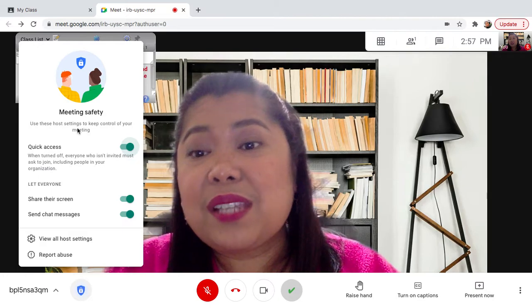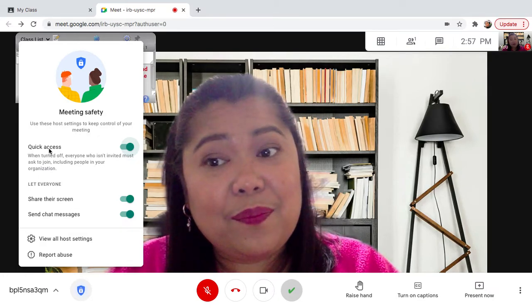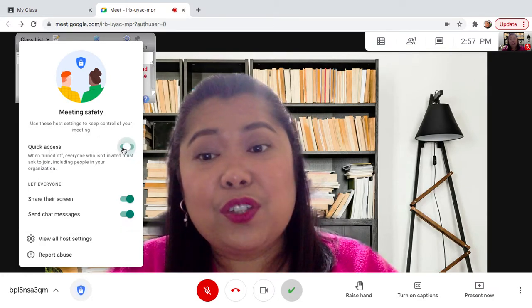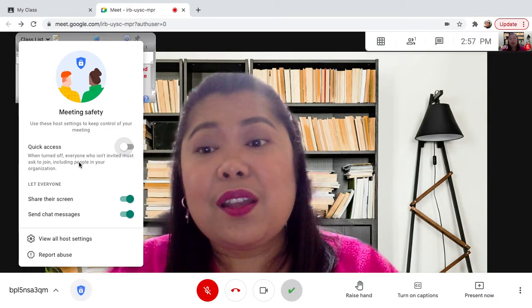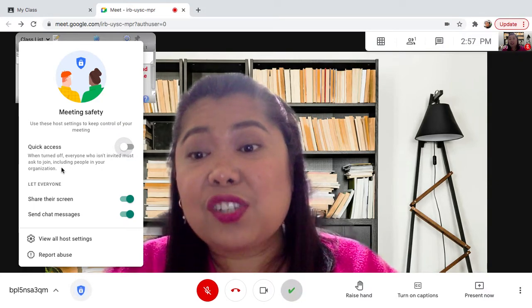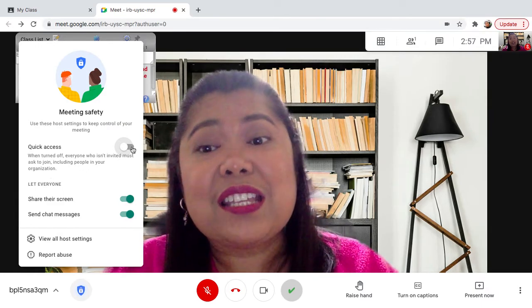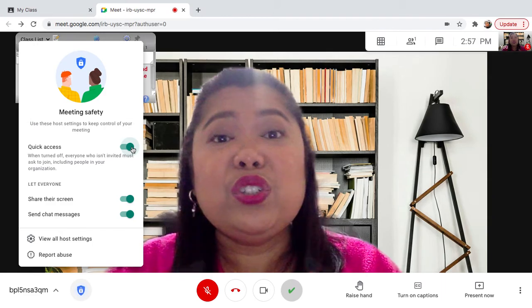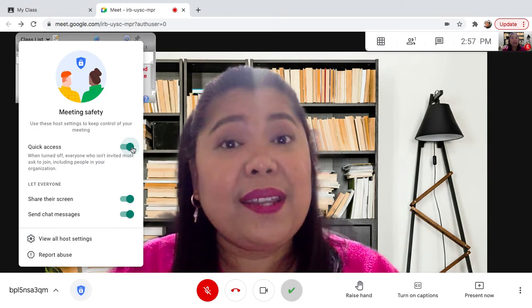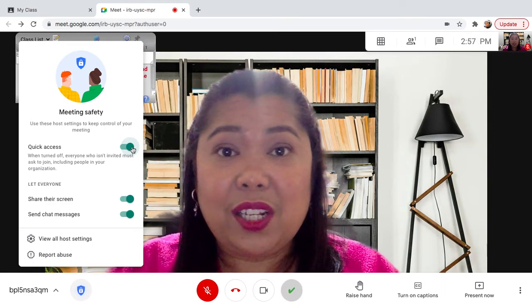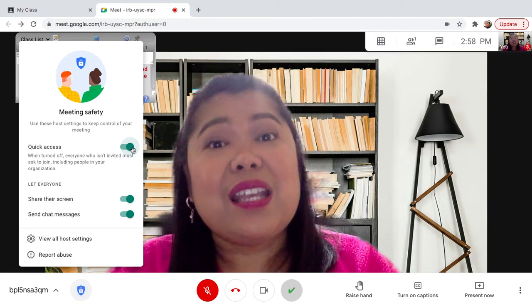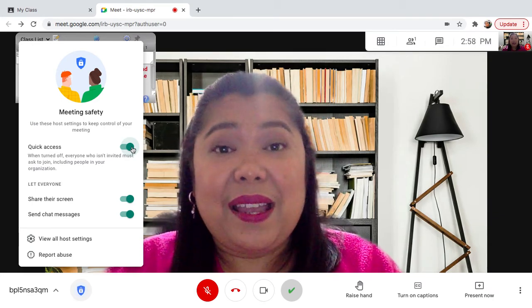Use this host setting to keep control of your meeting. Quick access. If you turn this off, everyone who is not invited must ask to join, including people in your organization. But I seldom do this. I only lock it when most of my students are already online. Why? Because they can disrupt my class.